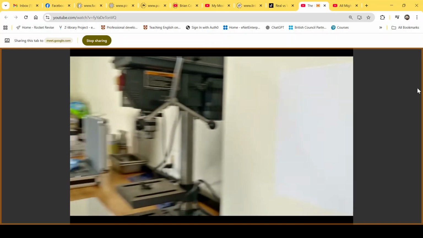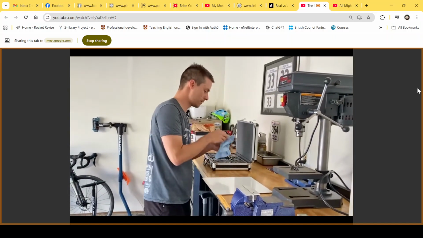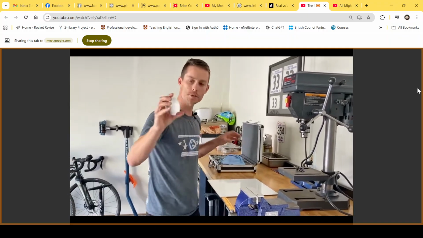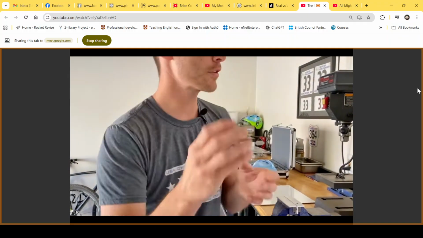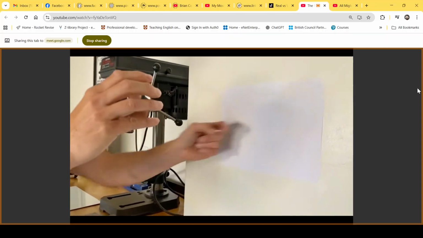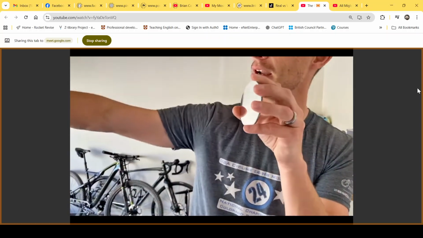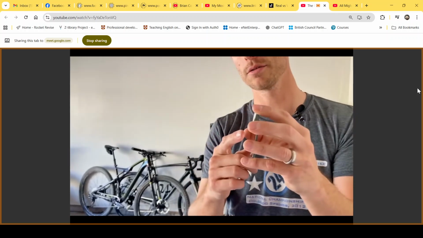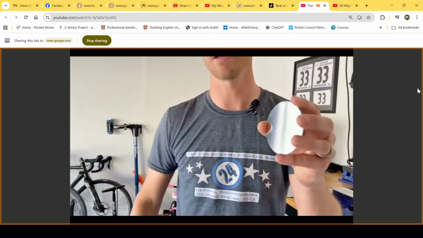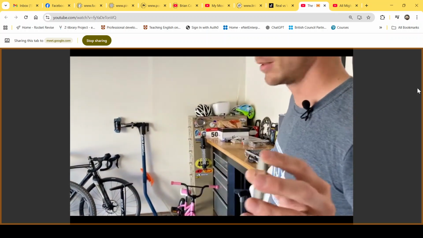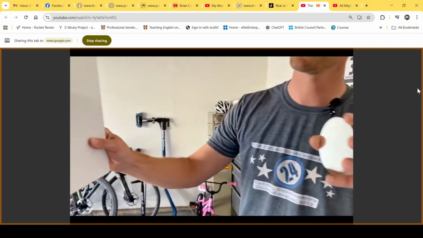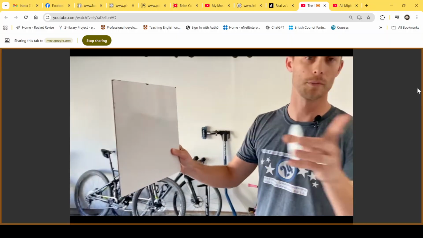Now, we can do the same thing with a mirror. So here's a mirror. This is a concave mirror. Now if I try to hold this up against the wall, it's just going to reflect the wall. Now if I hold this so that it's reflecting light off of what's outside, you'll notice there's nothing for this light to project onto, which is why we got a whiteboard. Come around over here.